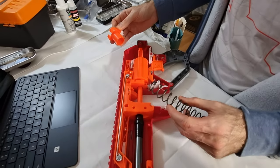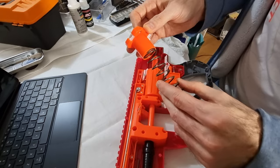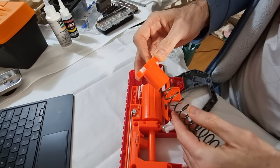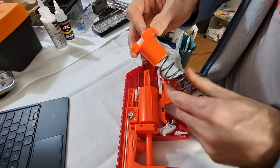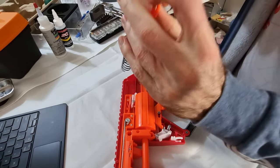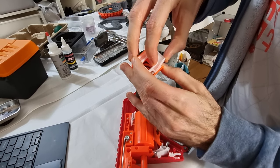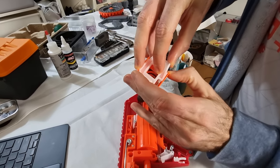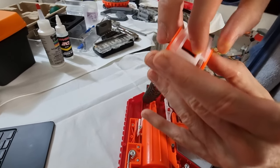Here is how to close the blaster. So you put the spring in, make sure you turn it in the right direction. You don't want to turn it like this, you turn it like this. You hold this in place, make sure it's not like this. It has to be like this. So actually inside.